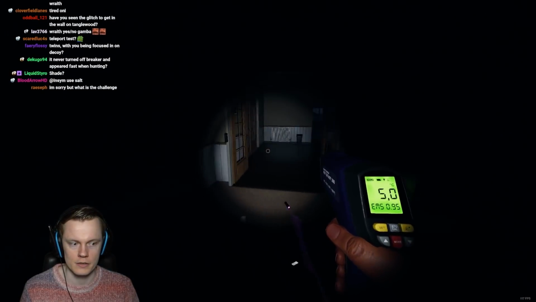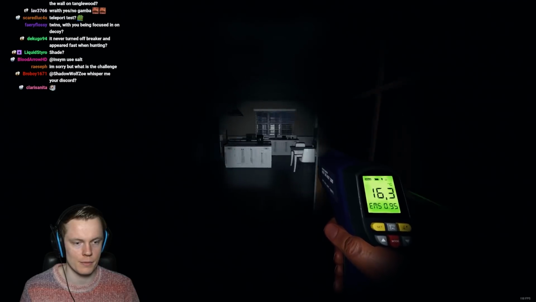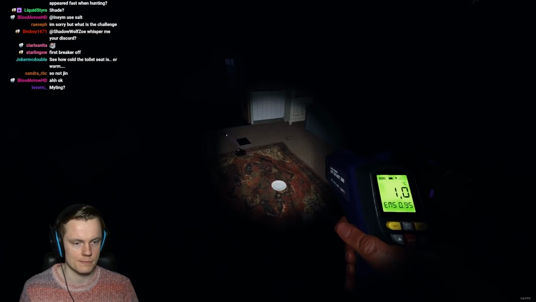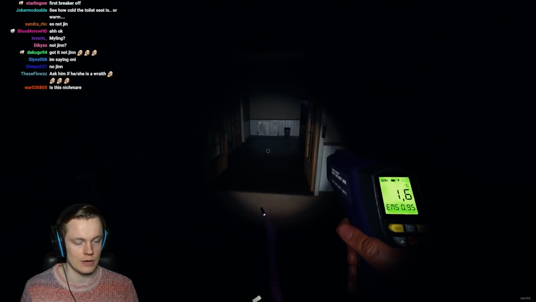Oh, it turned off the breaker. I wasn't even looking. We can't use salt, guys. This is a photo randomizer. We only have the items that we got. We don't have any more. First breaker off. I think that's it. I think we got it. We have basically deduced it off of behavior. I mean, I could go turn it on.